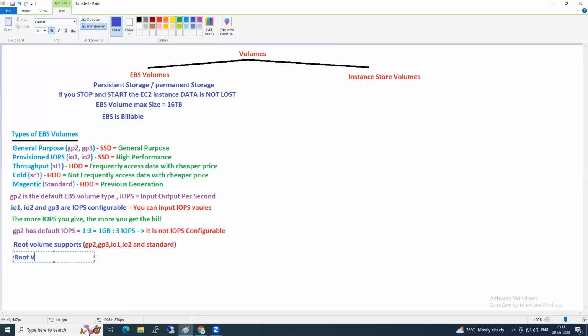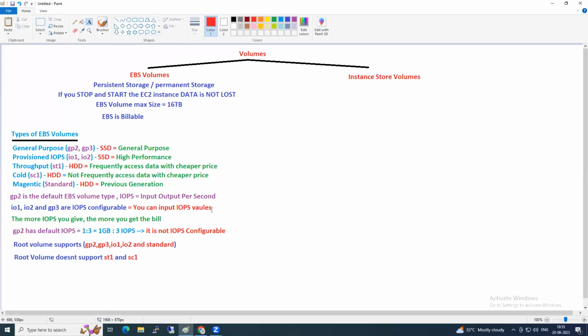Certification question: is it good for the performance? Are ST1 and SC1 good in performance? No. For that reason, root volume doesn't support ST1 and SC1, but the rest of the volume types support root volume.